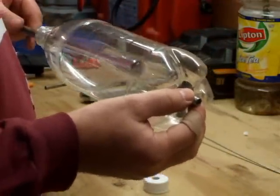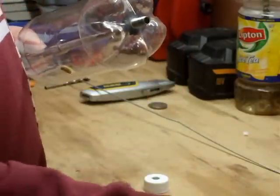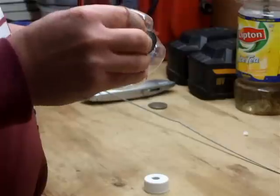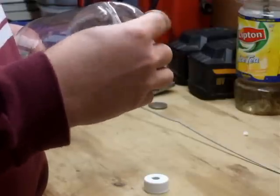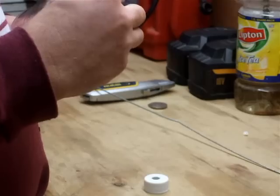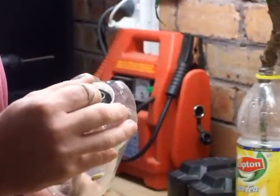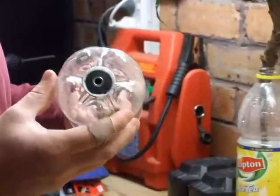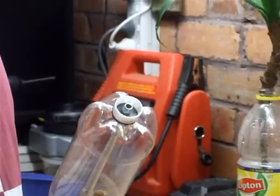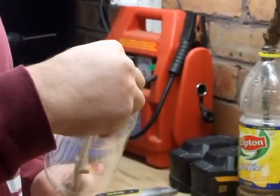Now we've got our 14mm socket attached to one end. You need some extension bars so it will fit. We put our gasket between the cap and the bottle — that's the slightly bigger one, but the 22mm one will be fine. Then we put on the bottle cap, then our third gasket. Push that down, then the metal washer, and the last nut.